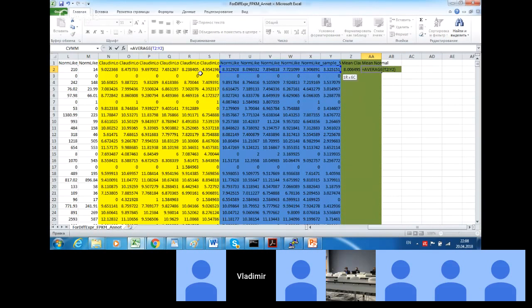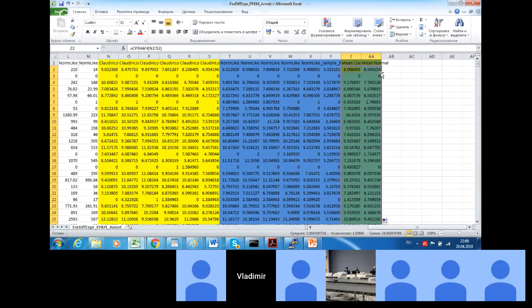Again, in my case, I simply have to replace average with the same command in my current localization. So here we see just mean values.